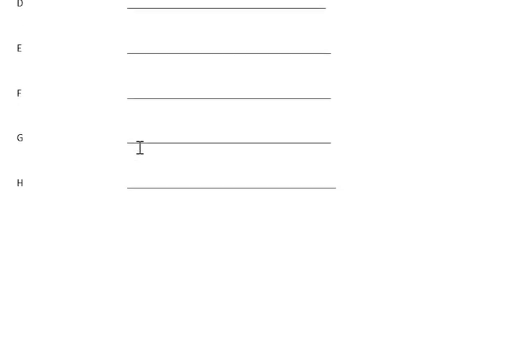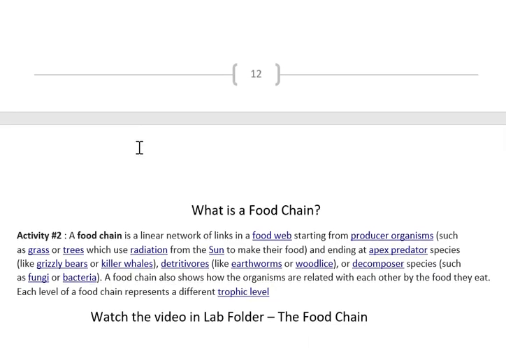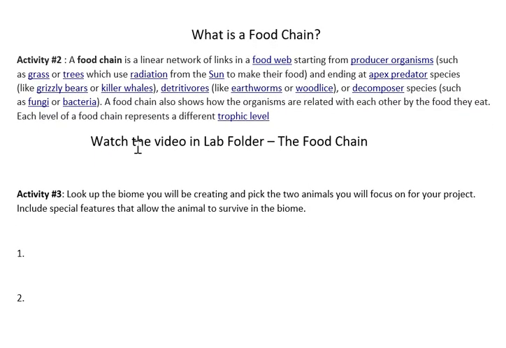So you'll do that. And then you're briefly going to look at what a food chain is, and this is to get you into thinking about your biome. There's a video that you can watch on the food chain that's pretty good, that looks at a food chain and looks at identifying the different levels, the different trophic levels, and giving those trophic levels names.